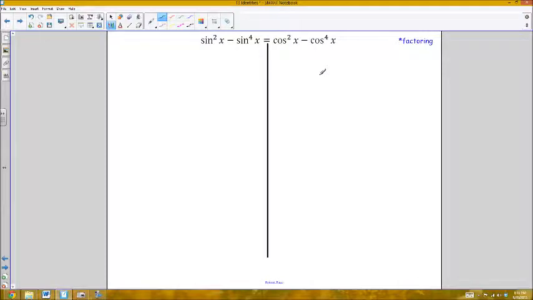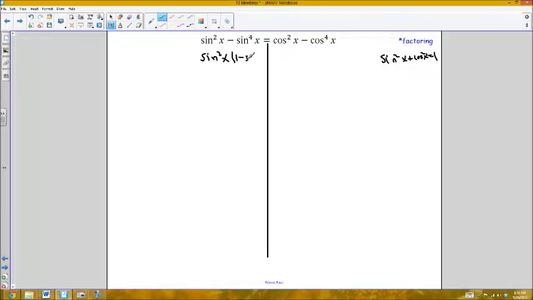Now, one other tip that you can use in reducing trig identities is factoring. So I'm looking, and I notice that on my left-hand side I have all sines, and on my right-hand side I have all cosines. So I'm going to have to convert sines to cosines on one of these two sides. So I'm definitely going to be using this Pythagorean identity, sine squared x plus cosine squared x equals 1, in some way. Well, notice that I have a common factor of sine squared x, so I'm going to factor that out. So you can use factoring strategically to make life work a little bit better.